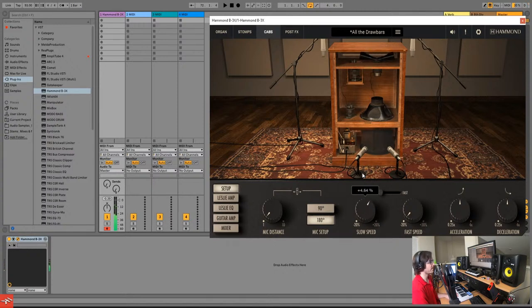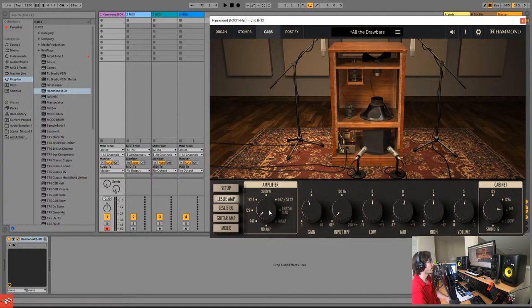And people used to do this by modifying the motor to make it spin at whatever speed in different ways, whether it be simple control or whatever. But this is really cool. And the acceleration, deceleration speed is really awesome if you're trying to time it to a track. You know, it's just like a reverb. You can time the way that the Leslie gets to where it needs to be as fast as it can.